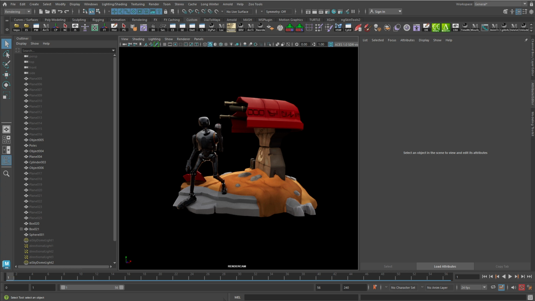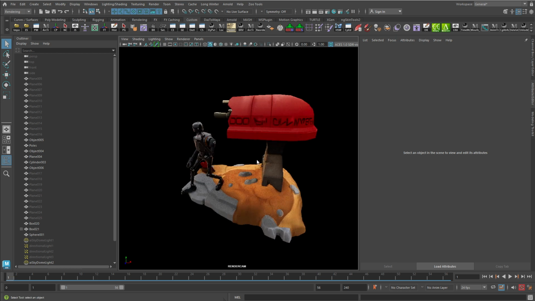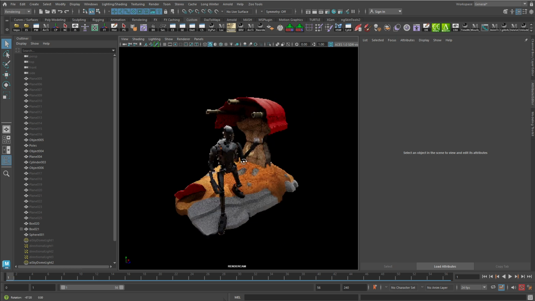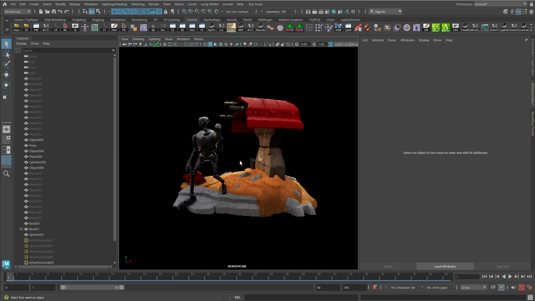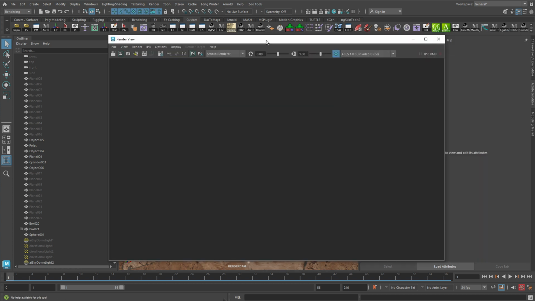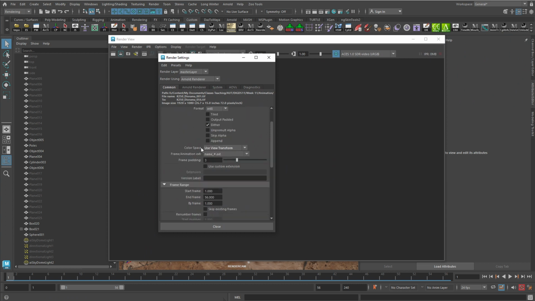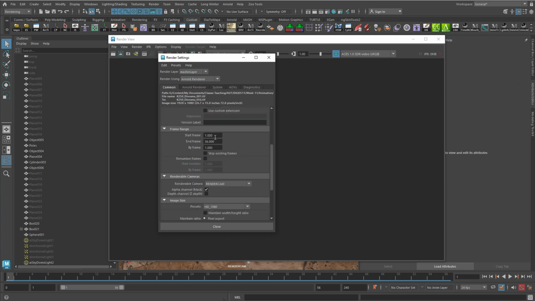I have a scene in here that is constructed. It's our Star Wars diorama scene that I have available, and I am rendering it out from this particular viewpoint here. Just to give you a sense of what the render settings look like, in my render view, I'm rendering it out as a TIFF sequence, doing a relatively short section, only 56 frames.